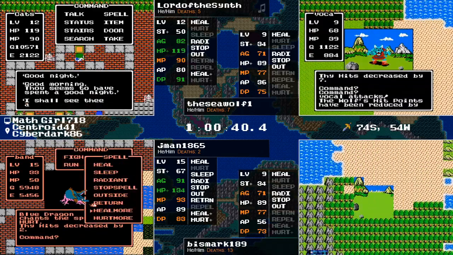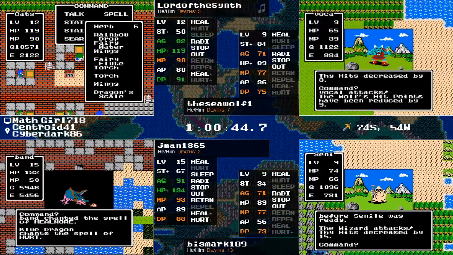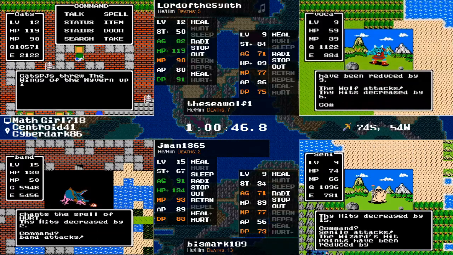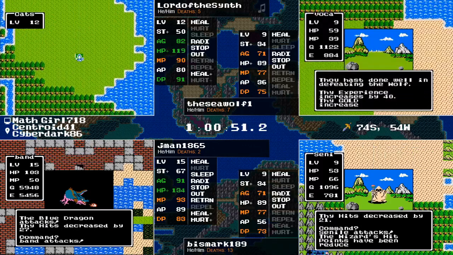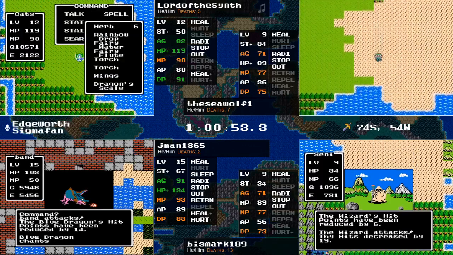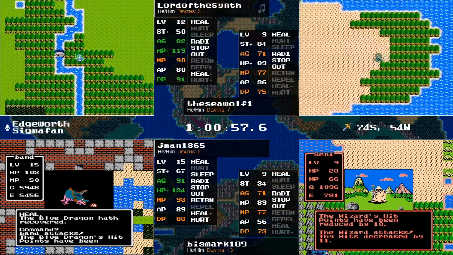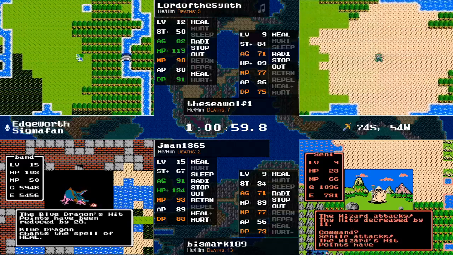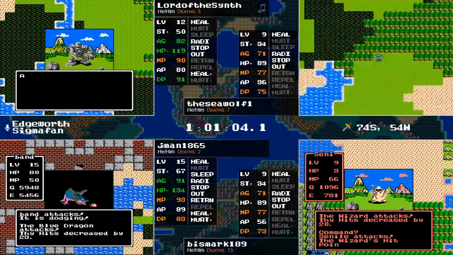You know what I find amazing? Look at Senile, or look at Bismarck 189. He is getting really close to Sherlock in these bargain basement items. All you gotta do is just go east. If he scoots over there, that's going to be a big advantage over Seawolf. He's just in a hard spot right now, though.